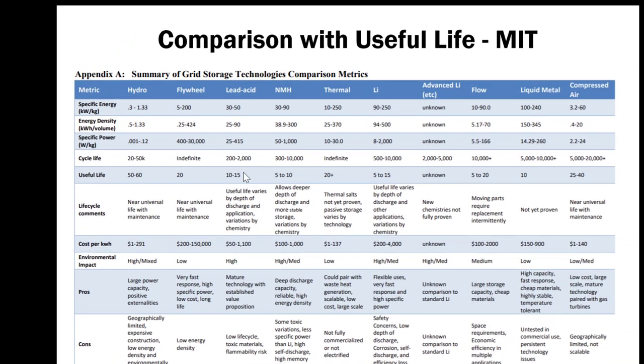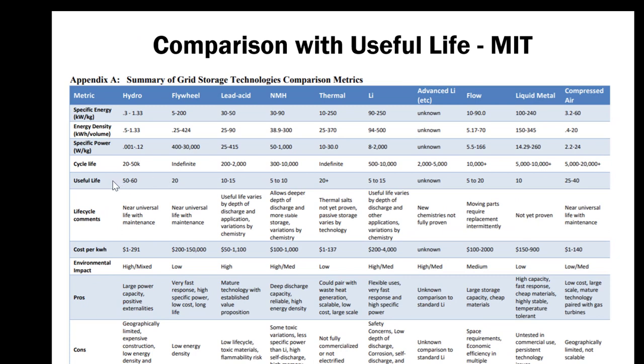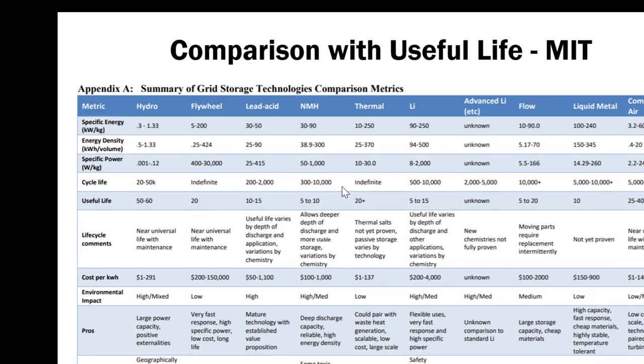And before we go and look at some other cost data, we can look at what the real useful life is, which here's an MIT study apparently that said a lithium could be 5 to 15, 5 to 20 for a flow battery, maybe longer. For some batteries, lead acid, 10 years. Well, my battery in my car was less than that, 10 to 15. Of course, it depends on the number of charges. If you have to do it every single day, we could take this.